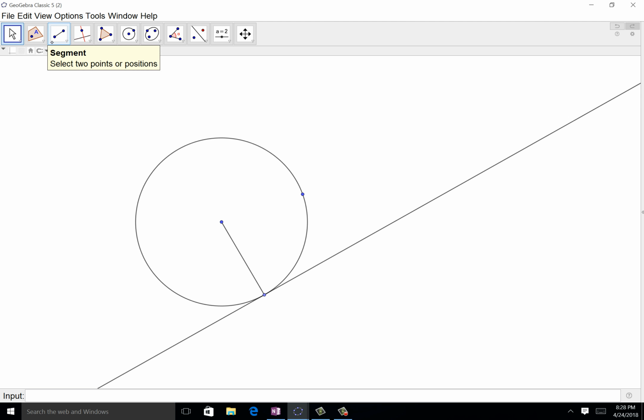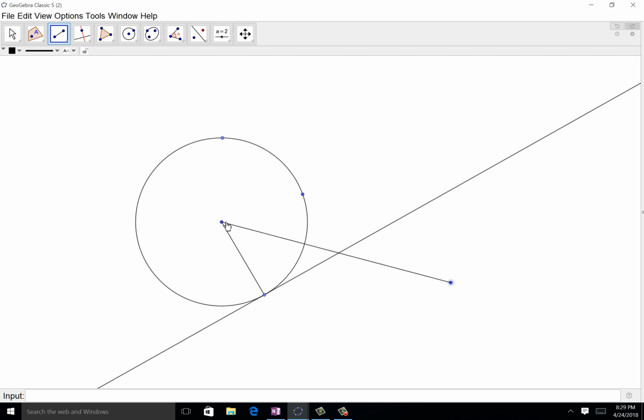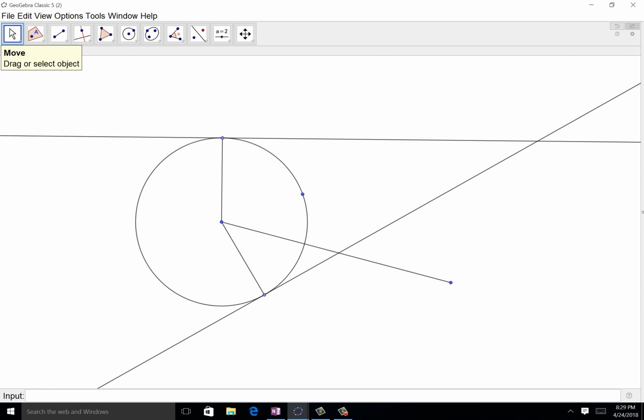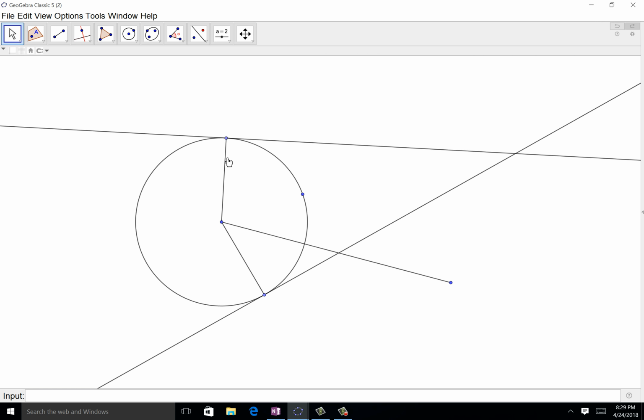Let's do the same thing. Let's go over here on this side of the circle and let's draw a radius and draw another tangent line. So remember, the important thing with tangent lines, gotta have a perpendicular or else it won't work. Perpendicular at that point, perpendicular to this segment. Okay, so once again, there's my tangent line. And of course we could say, hey, what do we notice? I don't know where this thing came from, but I'm gonna get rid of it.